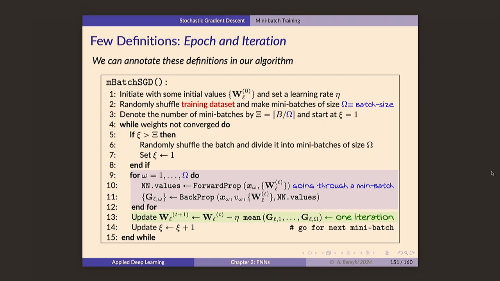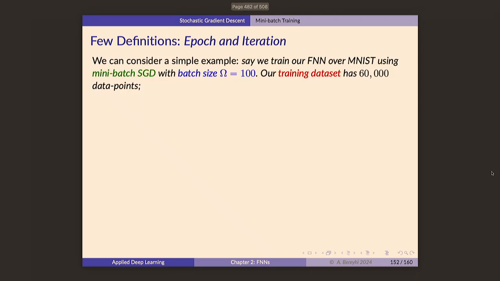Clear? And then the epoch is whenever you are finished with your data set, right? So once you're completely over with the whole mini batches inside your data set, then you start over, and then you're just starting with the next epoch. Clear? So now, let's just have one numerical example.